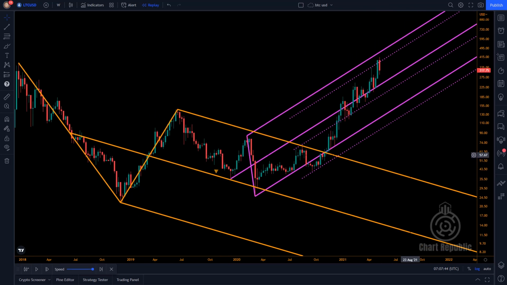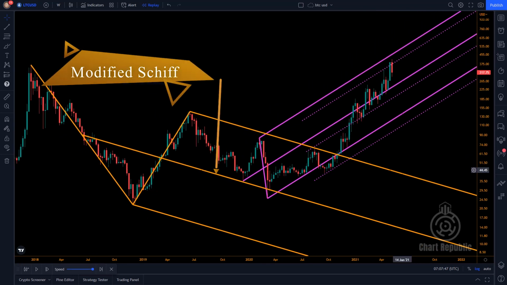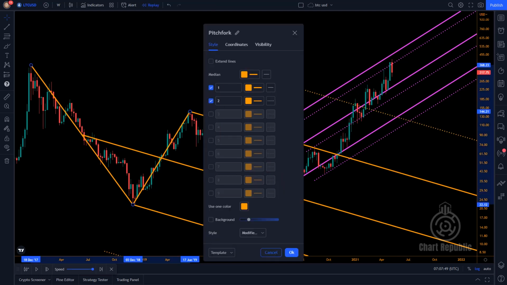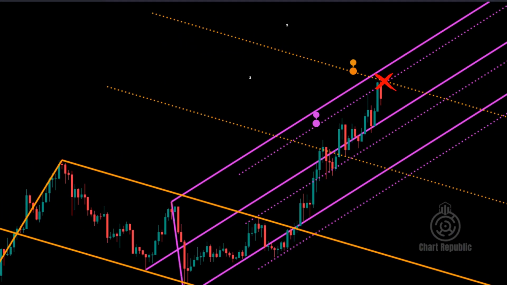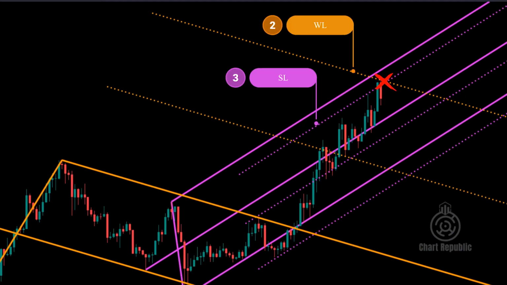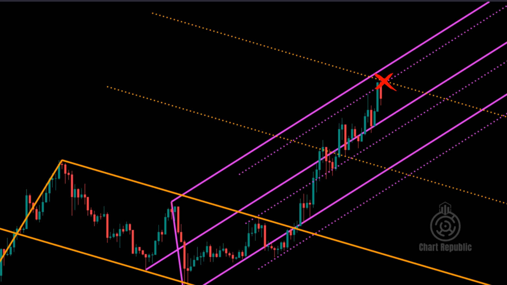However, if we want to deepen our analysis, we can draw a modified shift pitchfork that the price has historically reacted quite well to its median line. When we draw the warning lines of this particular pitchfork, we notice that the second warning line makes an X spot with the 3rd sliding line of the previous pitchfork, which is precisely within the price trajectory.